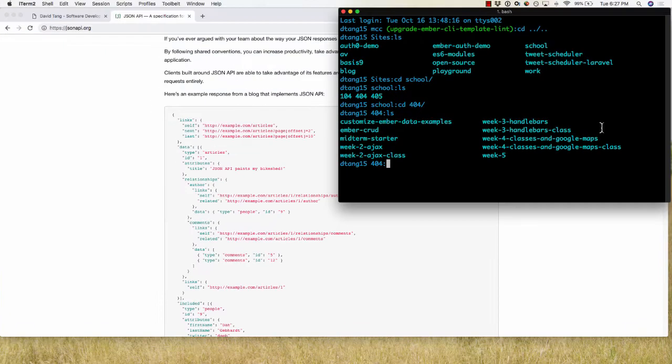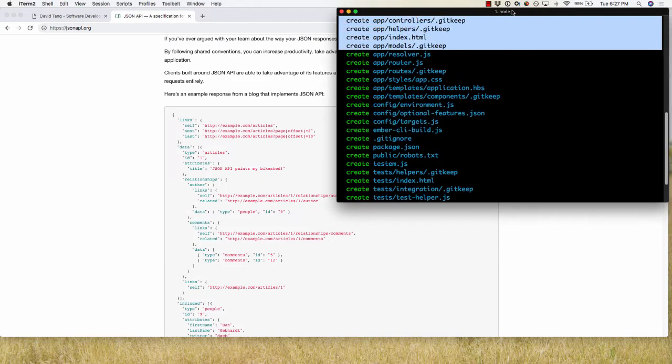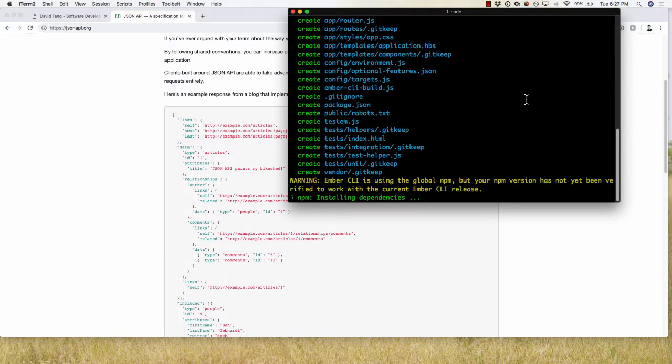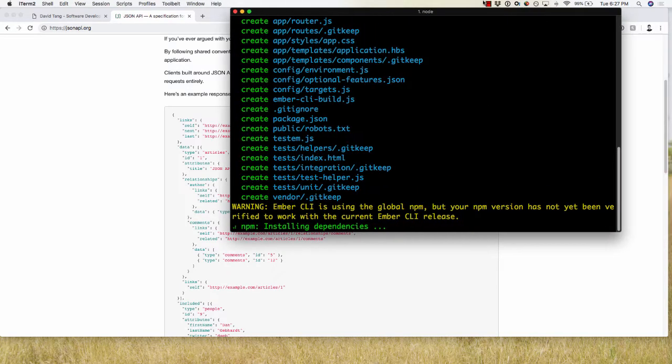So to start, create a new Ember app, and we're going to do a couple examples. So I'm going to say ember new. We'll call this ember-data-examples-class. You can call it whatever you want.